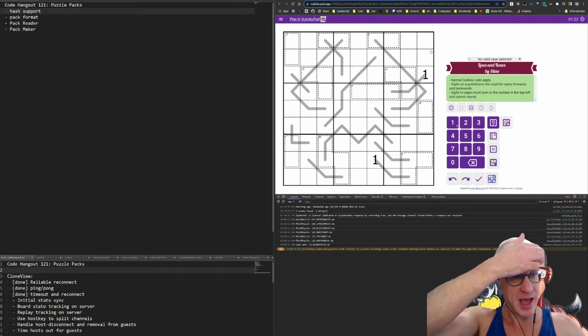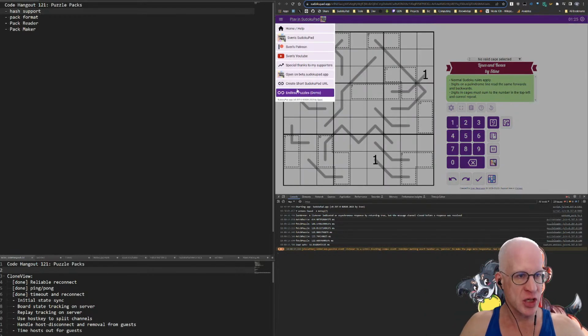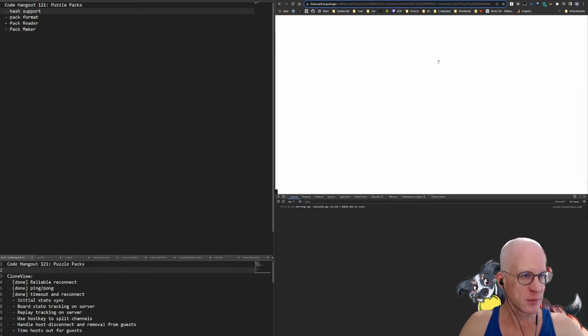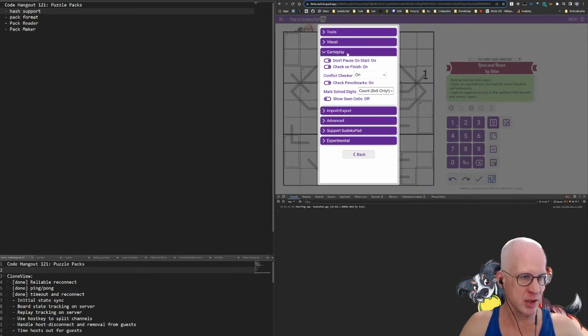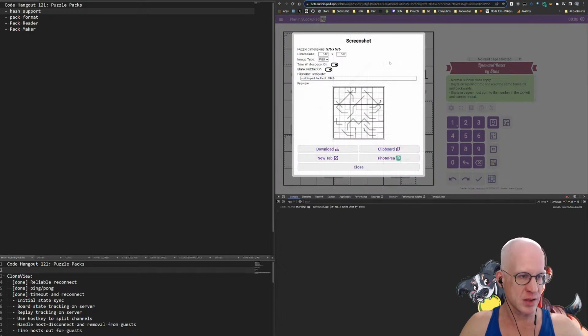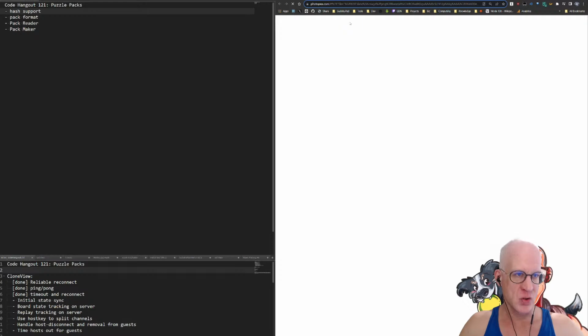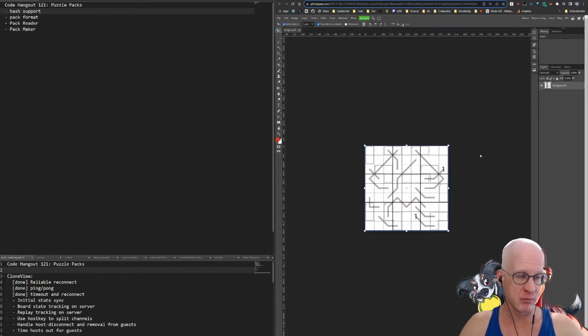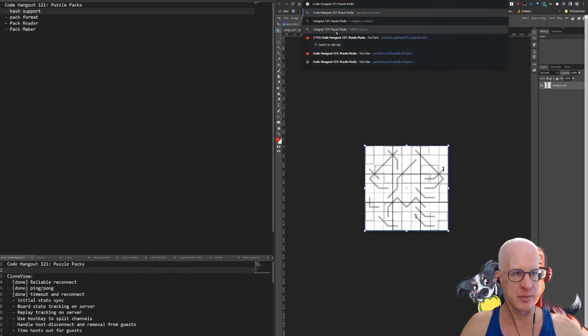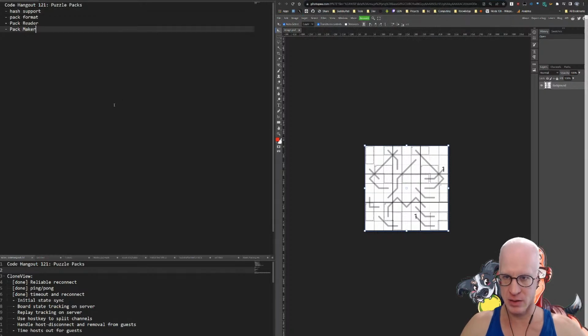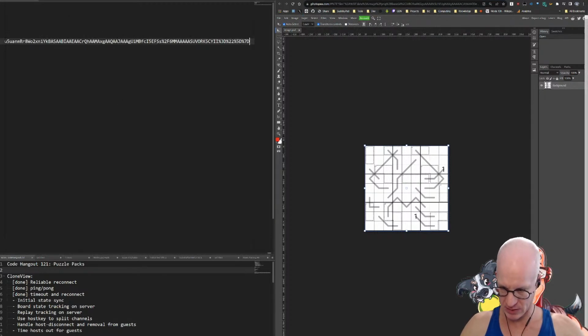And I have one little item here, hash support. I recently added a feature for managing screenshots. One of the options I have is to open the screenshot inside Photopea, which is an online web-based clone of Photoshop, which is absolutely awesome, and I use it all the time. I noticed that they use the URL hash to transmit the data. If I take this and copy the full URL, this URL is 49 kilobytes large. So these are quite a bit bigger than standard length URLs.